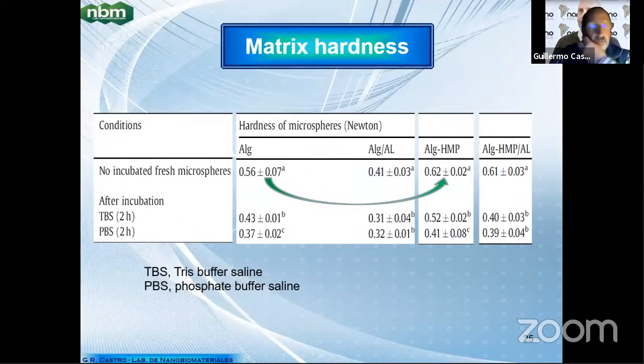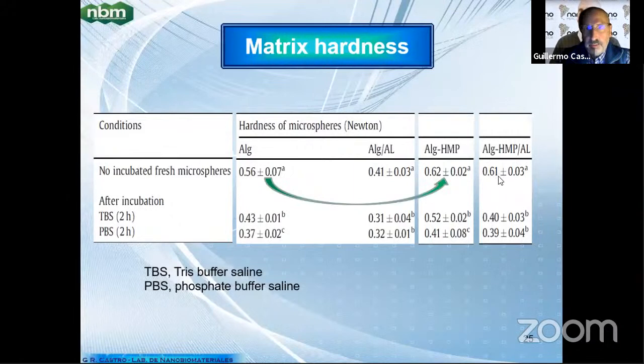This is very important because when we administer a nanoparticle or a microparticle, it will go to the air, and in this case, because we are making an inhalation system, it can have a very, very hard time against the fluids of the lungs, and the deposition of that. We can create different kinds of structure that are not good if the hardness changes with the hybrid structure.